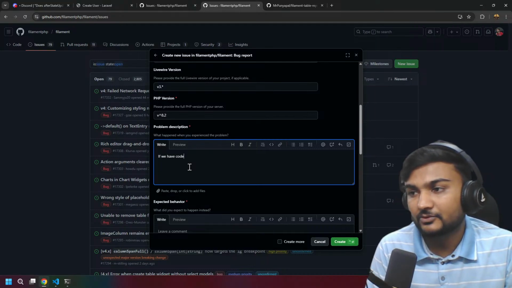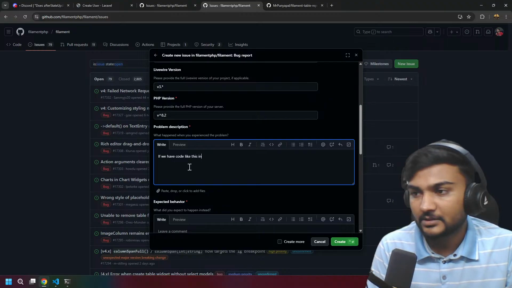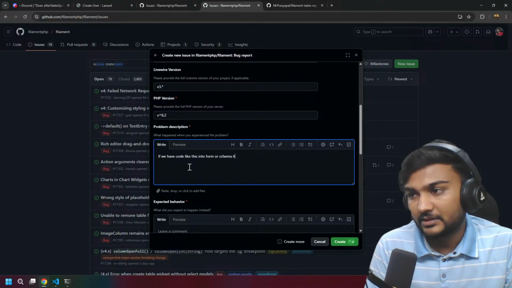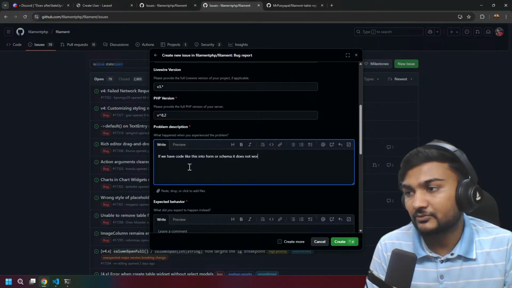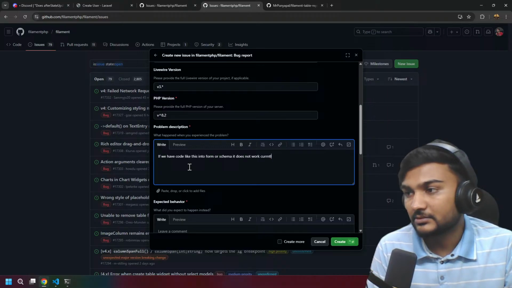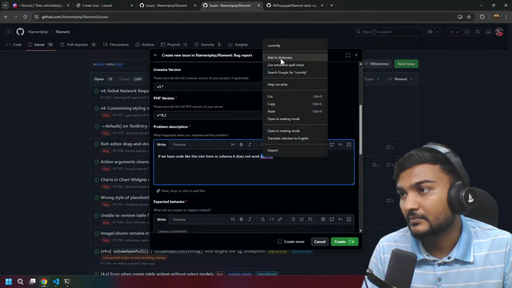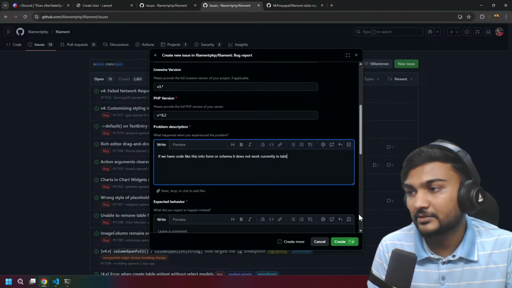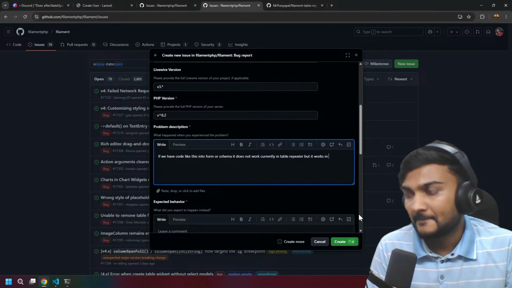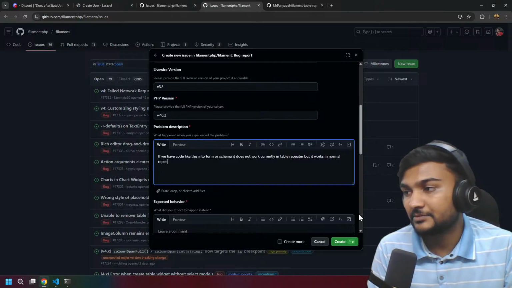If we have code like this in a form or schema, it does not work currently in table repeater, but it works in a normal repeater.